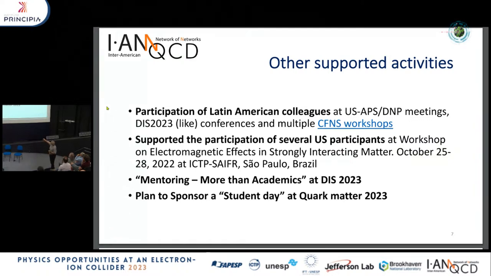And the Center for Frontiers in Nuclear Science, there is a link here, I will not talk too much about it. It's a joint center between Brookhaven and Stony Brook, which is set up at Stony Brook as operational, but there are two parts of it. You will see there are lots of workshops that go on for the electron-ion collider and related topics. Many of our visitors can be and have been supported.